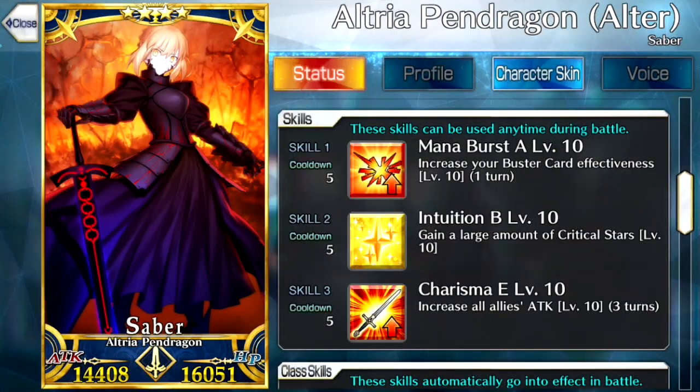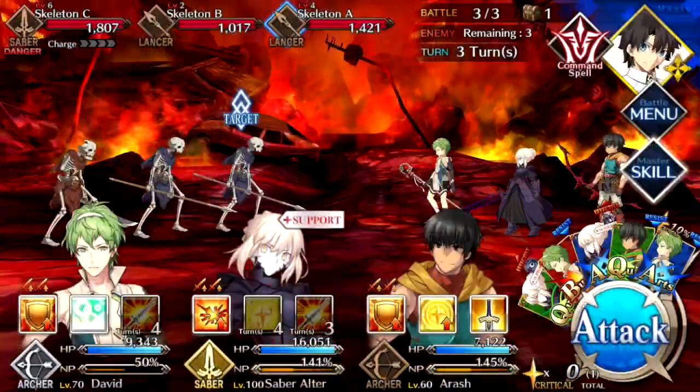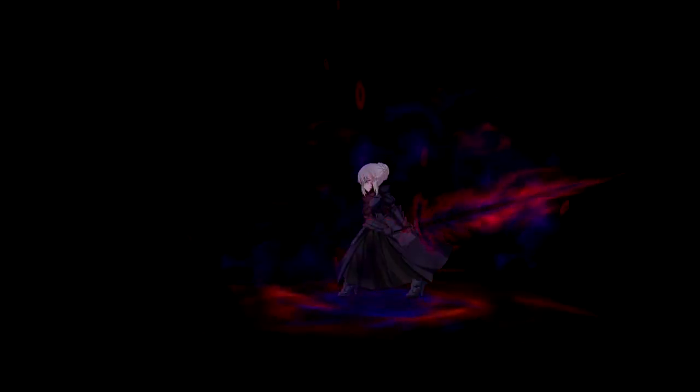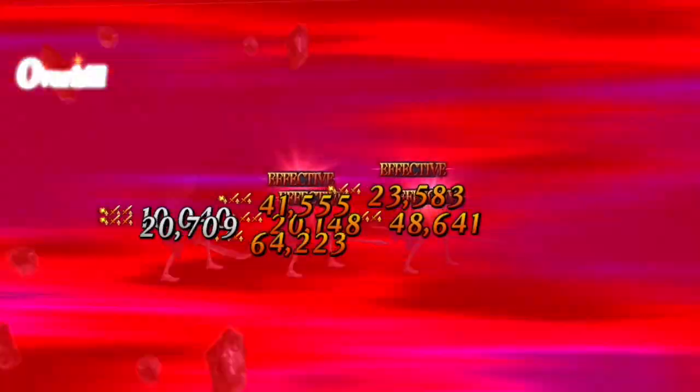Both have very high damage potential. They have good stats, strong Buster-based kits and Noble Phantasms, and a powerful mana burst. Furthermore, both have AoE Noble Phantasms, and thus make for highly effective farmers. This is even the case in comparison to other 4-star farmers such as Darwin.